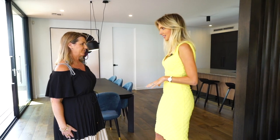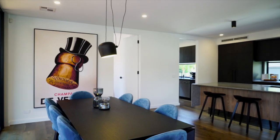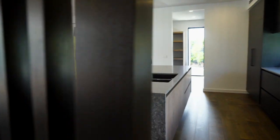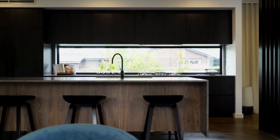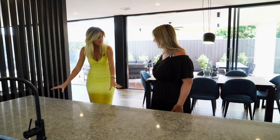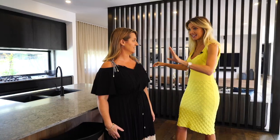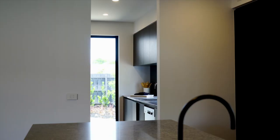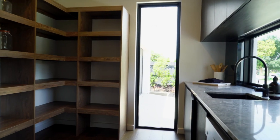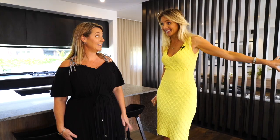I can see there is quite a sizeable kitchen — come and show me. So is this a waterfall bench top? Yes, we've done the Caesar stone with waterfall ends, but we've actually stopped them short and done a mirror kicker just to give it a bit of a different feel. I love it — I haven't seen that done before. It was a bit of a new concept. The kitchen doesn't just stop here — it continues into what looks like a very sizeable butler's pantry, filled with a couple of windows, plenty of light and plenty of storage.